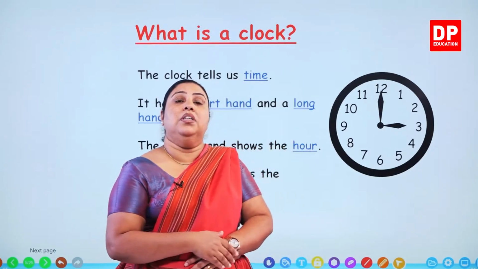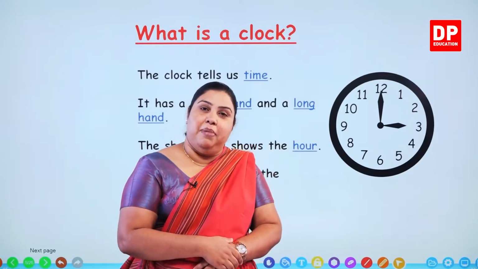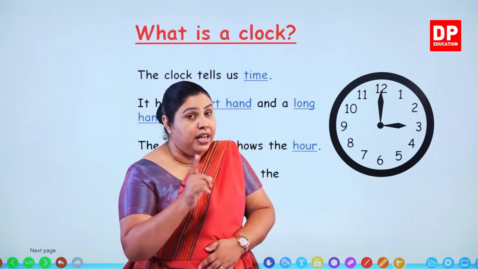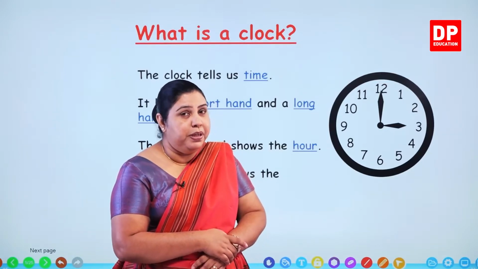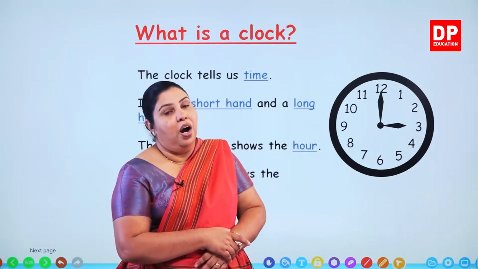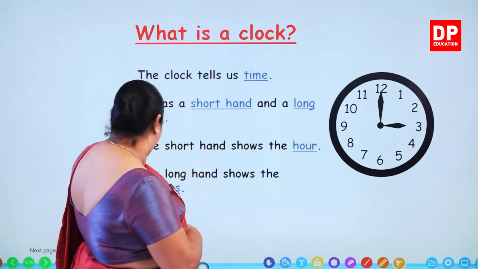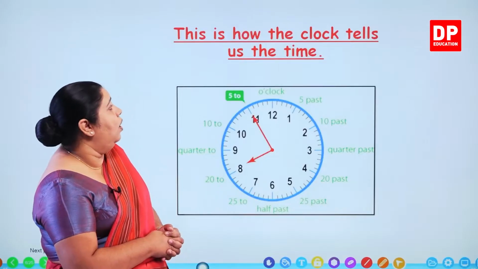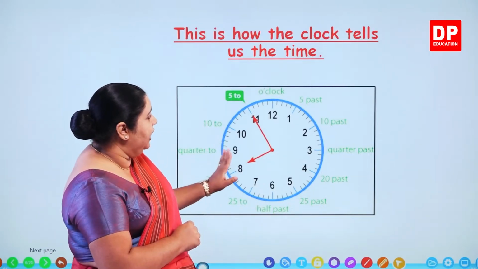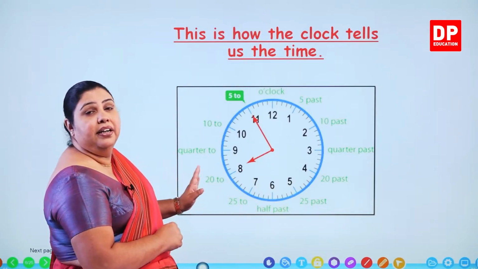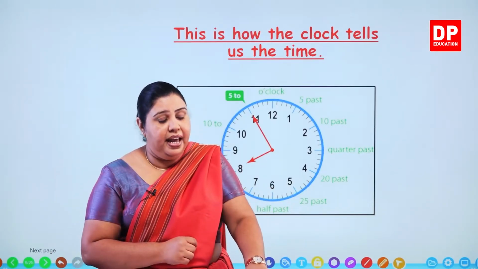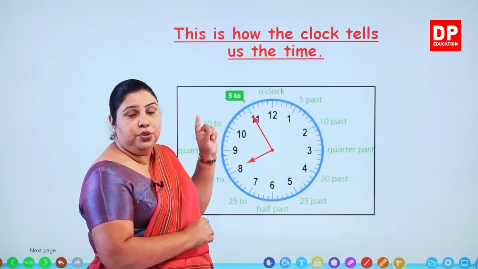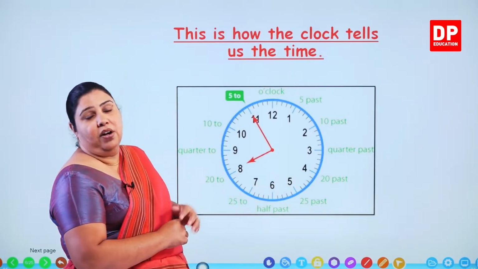So we are going to talk about the clock in detail, slowly, one by one. Let's read, and we will take our pupils book also, and we will see. I also have brought you some interesting pictures, beautiful pictures to show you and explain to you how the clock tells us the time. Come, let's see. This is how the clock tells us the time. Now you can see there is a picture in the slide that I have brought you, and I have my clock here as well. First we will take a look at the slide. Now we have, as I told you, 12 numbers in the clock.